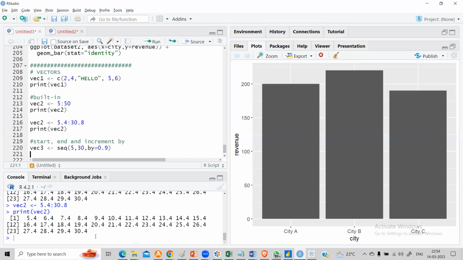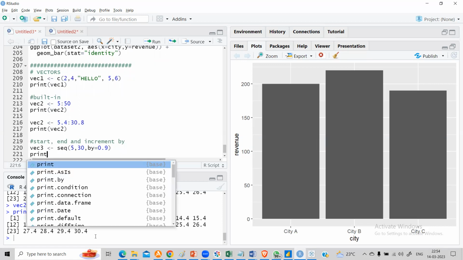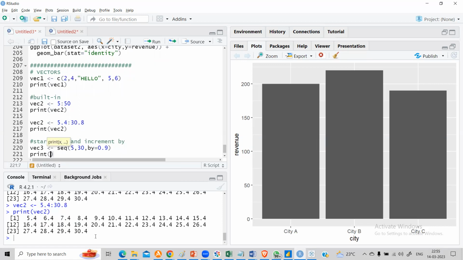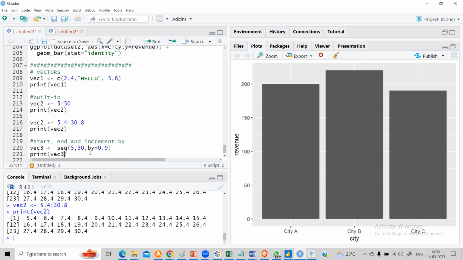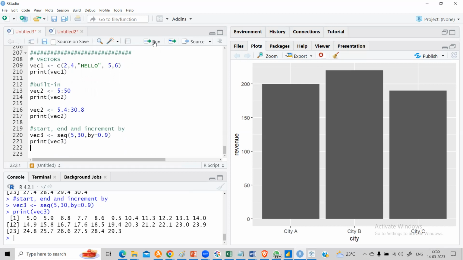Now when I say 0.9, that means the starting value is 5 and the next value is 5.9. Correct? So the next value would be 5.9. Then 6.8, 5.9 plus 0.9, 6.8 plus 0.9, so on up to 29.